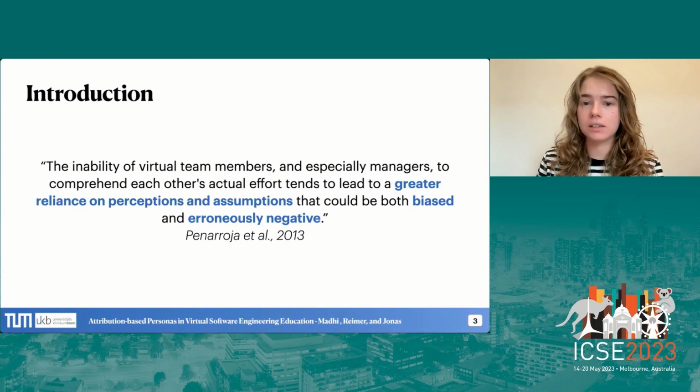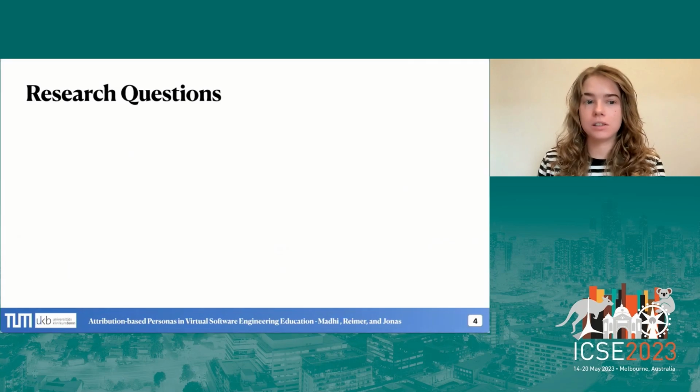In these specific settings, these biases can lead to additional problems regarding the educator-student relationship. Previous research has already shown that education during the pandemic caused problems such as decreased student engagement, environmental distractions, and in some cases, even worse grading. So in our experience report, this led us to formulate two research questions that we wanted to investigate deeper in the field. We wanted to study the attributions that educators formed, as well as the behaviors and situations that occurred in team meetings that biased the perceptions of the educators.